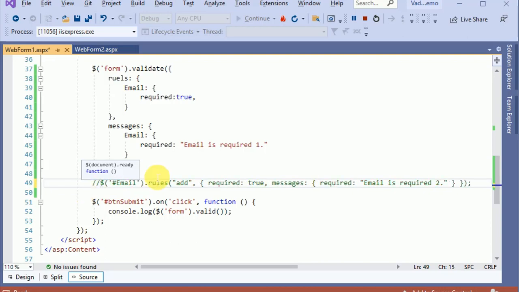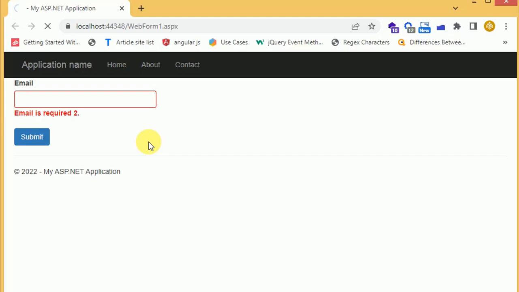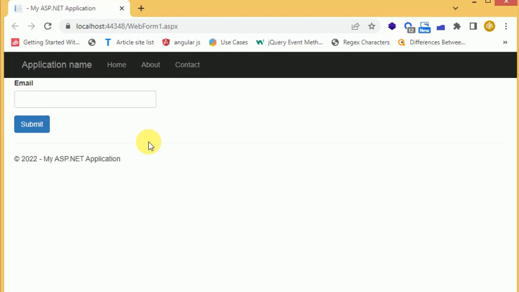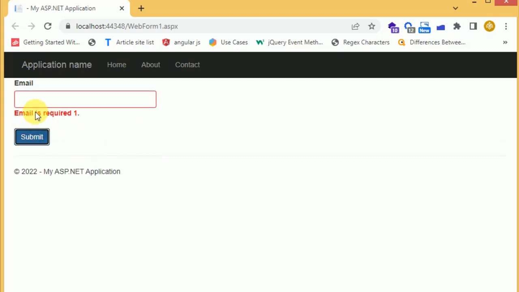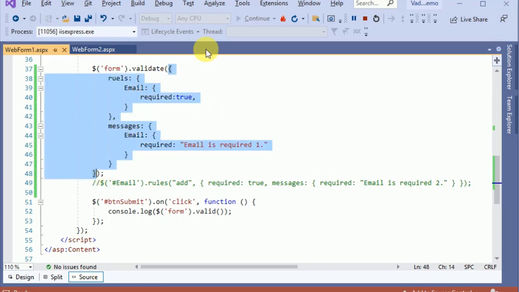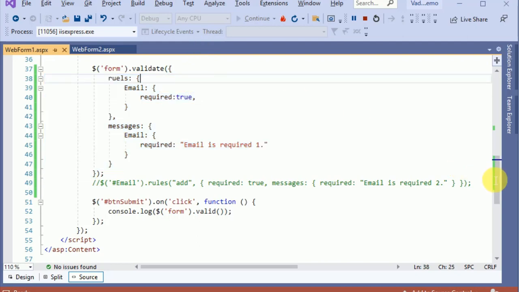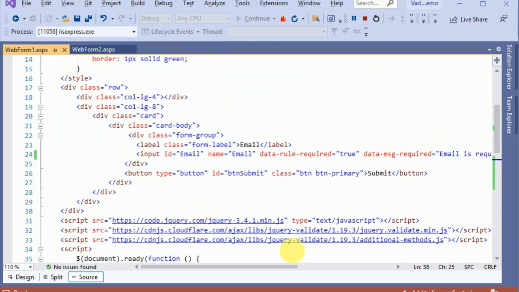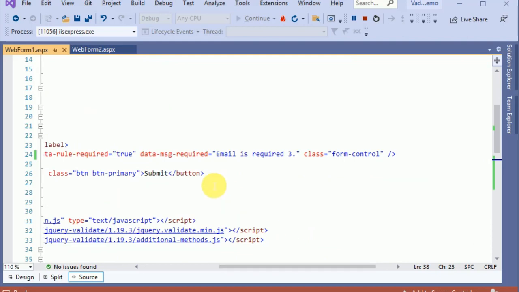When we comment this one, save the changes, reload the page and submit the form, now it is saying from the one location. The one location is this one. So we can say this is the second priority. So this has overridden the attribute validation, right?